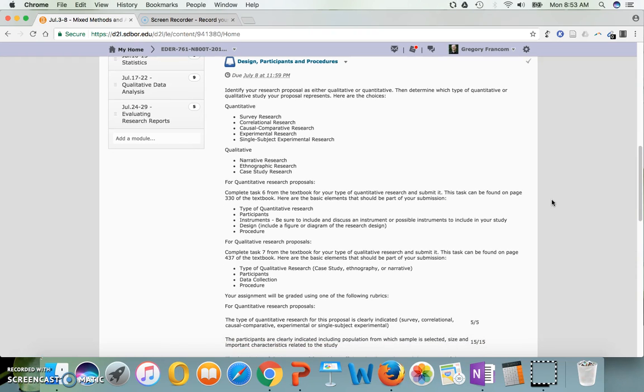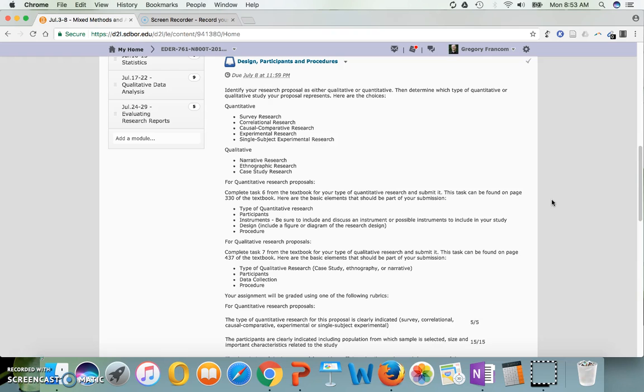So notice here that I have not included mixed methods or action research in this, but you could probably do one on action research. I'm going to discourage you from doing a mixed methods research study for this class, because that means that you would have to do both qualitative and quantitative methods, and you would have to cover all of the various items for both of those methods rather than just one in this assignment, which is pretty hard to do for your first time. So I don't want you to do mixed methods here though.